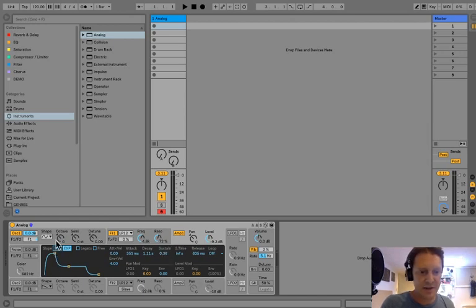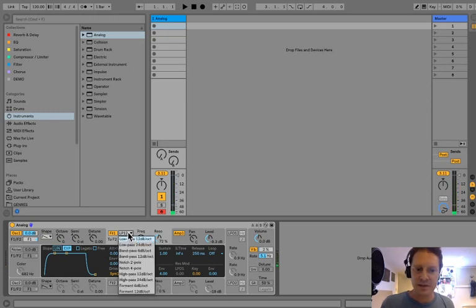So next, let's try it with a different waveform. Because we've got the filter set quite high up there. So this time I'm going to turn up the attack on the filter and see what happens. You see it's taken a bit of time to get to the top of the frequency. Let's do it a bit quicker than that. When it's all the way up, you can't really hear that much difference. But if I turn it down a bit, it sounds a bit vocal, sounds a bit like a voice, doesn't it?